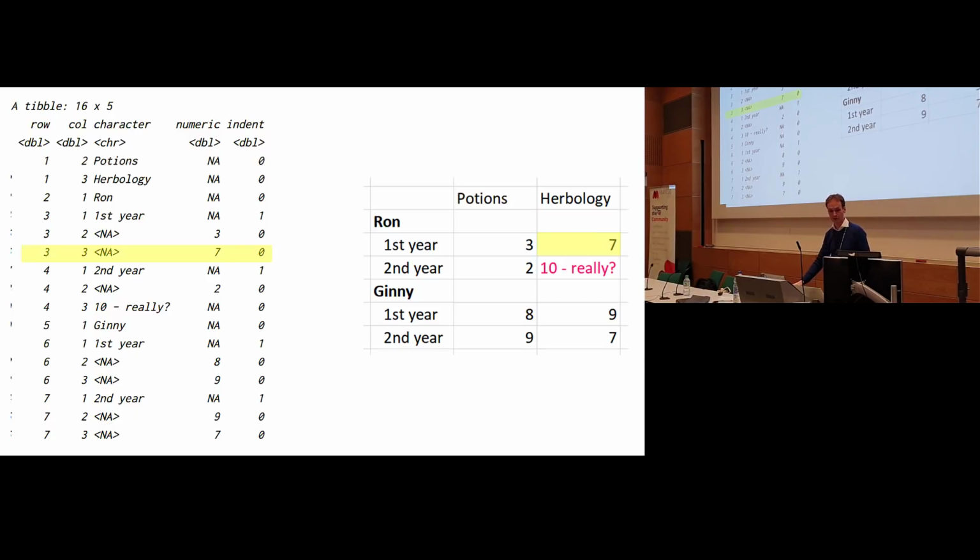Let's check a couple of others. So this cell is in row 3, column 3. It doesn't have a character value because it has a numeric value, and it's not indented. And here we've got a cell that's in row 7, column 1, and it is indented, and it has a character value. And that's the entire trick. So we've now got a rectangular representation of a spreadsheet.